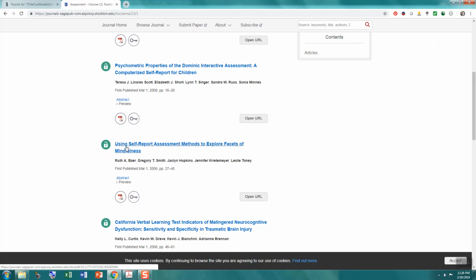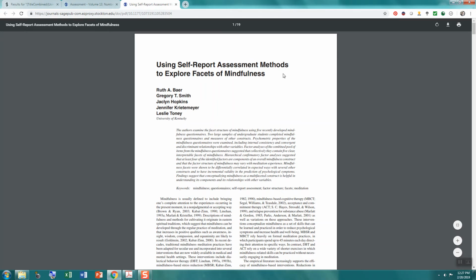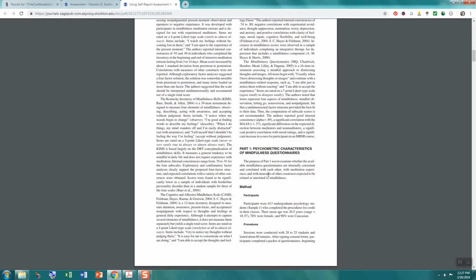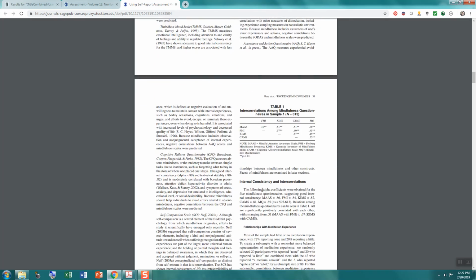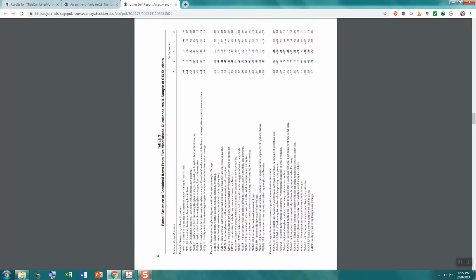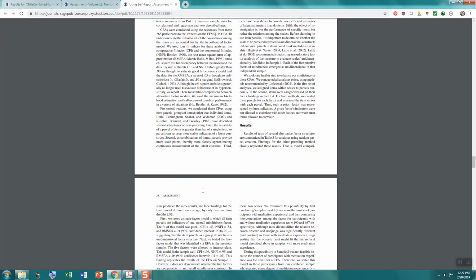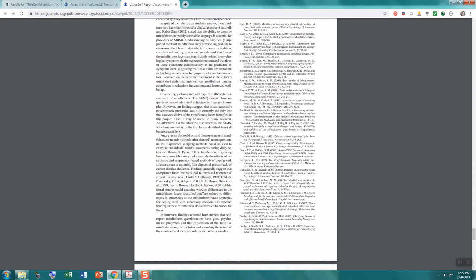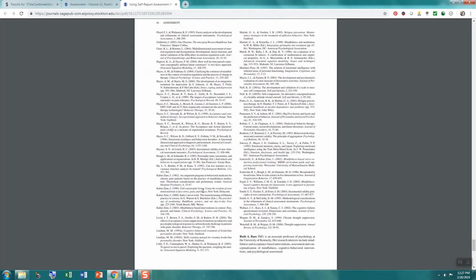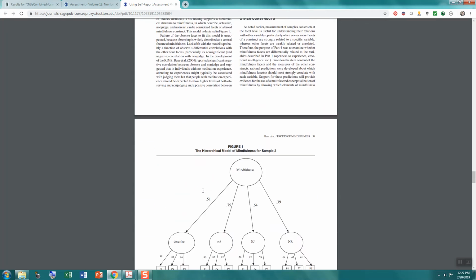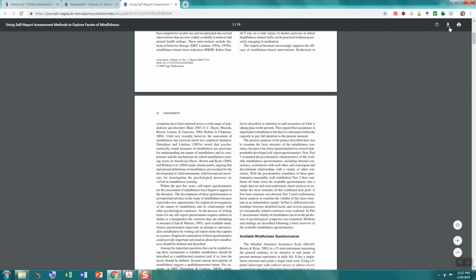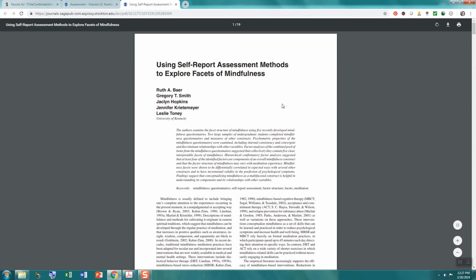So now it shows this kind of unlock button. Because we're logged into the Stockton Library, we can probably download this. So I would just click on this little PDF guy right here. Always look for a PDF download button, and boom, we've got the article we're looking for, right? So now they're going to describe how they developed their scale. They'll provide items for it, hopefully somewhere, maybe here. These look like the items. So you'll have to read through the article and see what it is that they did and understand the five facets of mindfulness. Sometimes at the end they give all the items, but it looks like they probably just described them. Okay, so then you just download it, your usual things, right? Download the article, boom, you've got it.